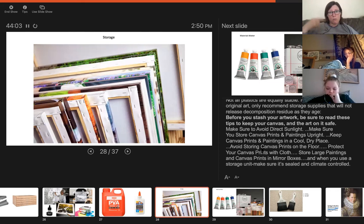So when you store artworks on the floor, this is why people have pallets in their studios and keep the work up on a pallet on the floor. Cinder blocks are okay, I suppose, but really something that is going to be dry and is going to keep the works away from any moisture wicking, right?